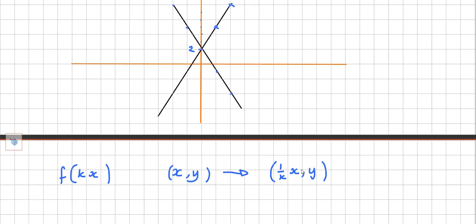So if I want to know what to do, my x value that I want, I have to multiply that, go and find my point and bring it back. So that's the difference again. This one is another annoying one. It doesn't just do it to the x. It's like, okay, I want x is 1, I want to know where the point is, but if my scale factor is 5, I've got to go from 1 up to 5, find what the y coordinate is, and bring it back to the 1.